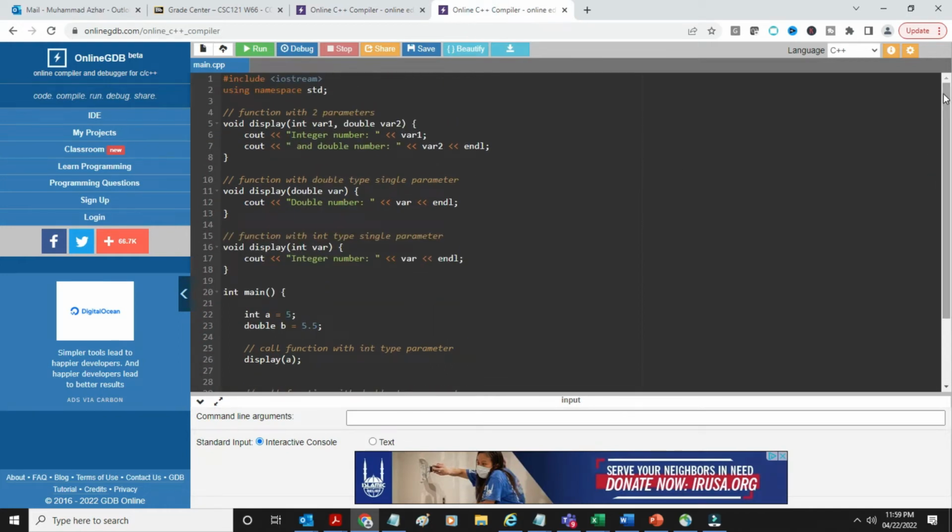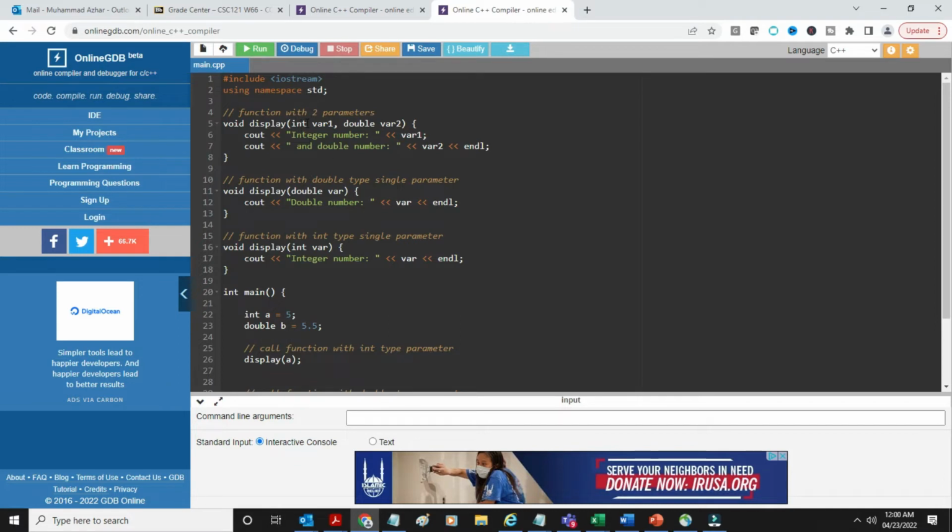In my second example, I have three different display methods. A display method that's overloaded a number of times. Now in here, you notice that the return type is the same, but the number and the type of parameters change.